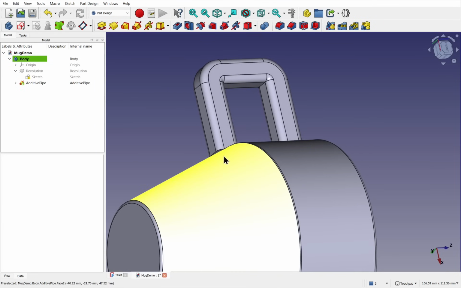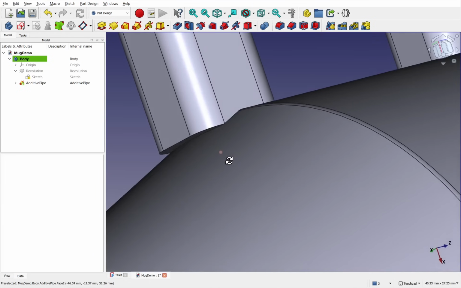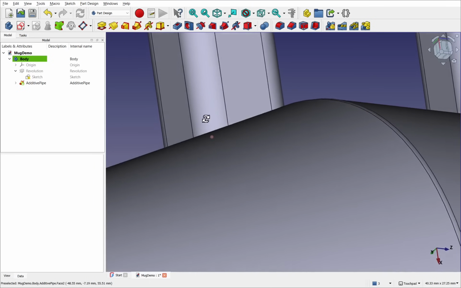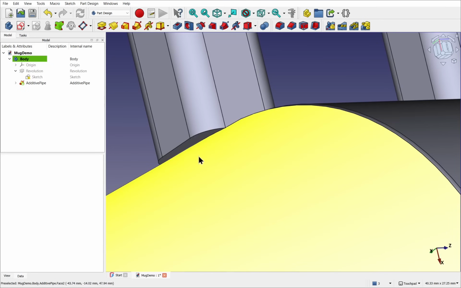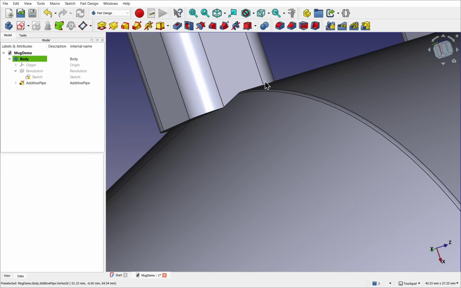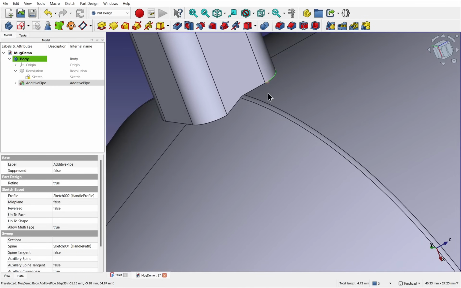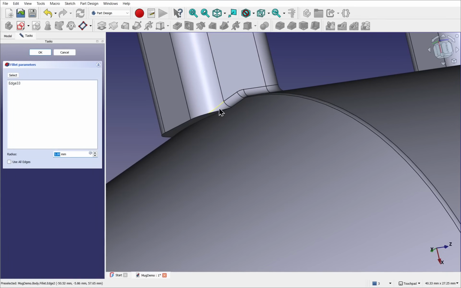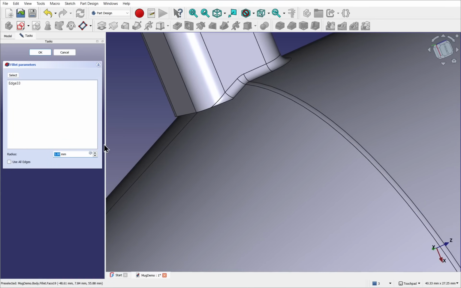But if we look at this point here, we can see that the curvature of the mug and this slope that goes down here makes this sit above the cup itself. So it's not connected properly. And this will make any fillets fail. If I try to add a fillet to this edge, let's take this edge here and click on fillet, then you can see it's coming around, but it's falling off the edge. And if I increase this, it will fail when it tries to come round this corner here.